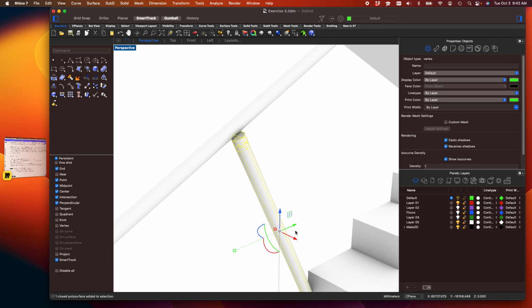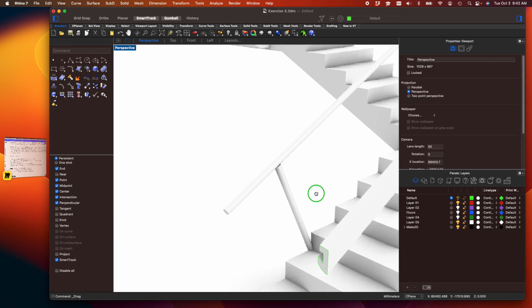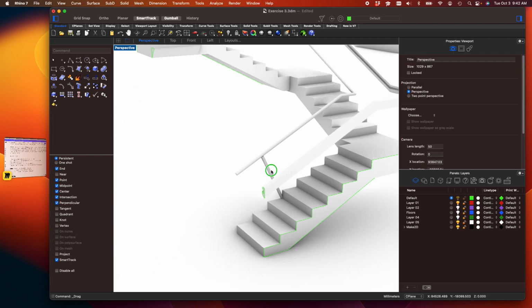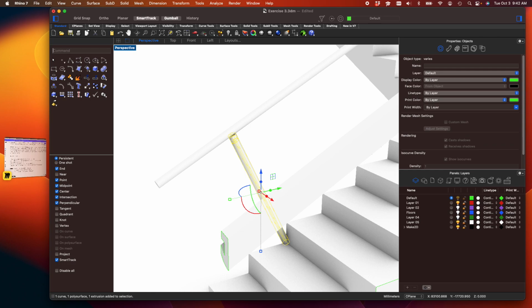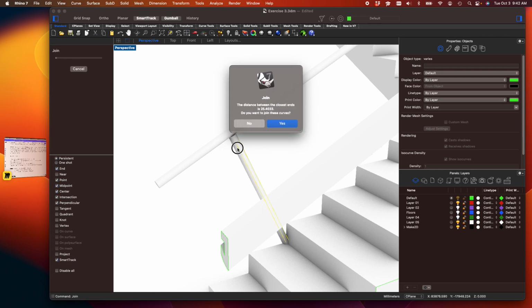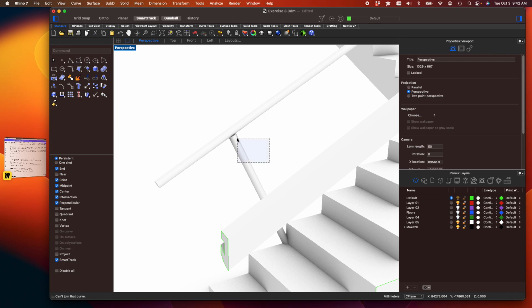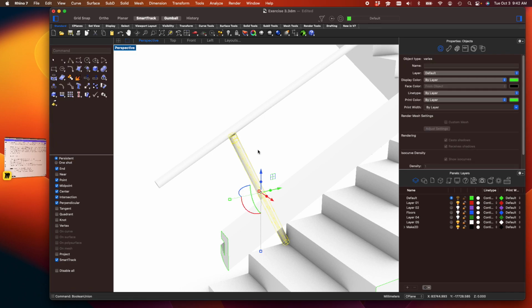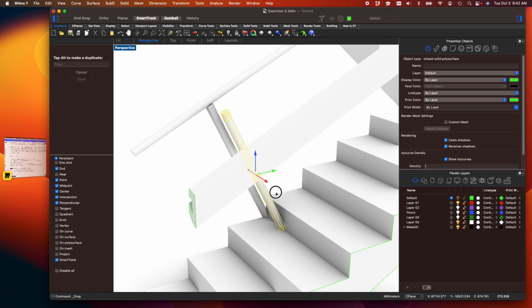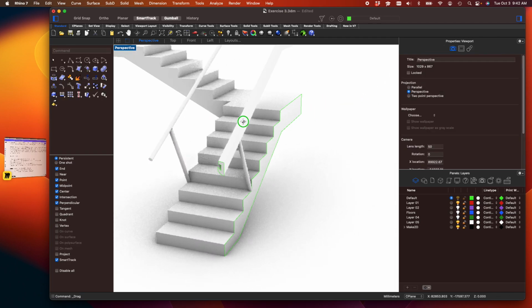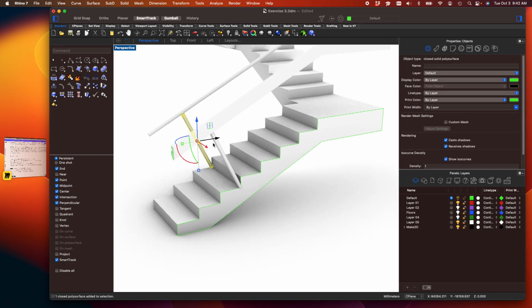So obviously we'd want to get that angle just right. It works. But obviously I don't need to do that over and over and over again, so I'm gonna go ahead and join those. However, that won't work, will it? We'll have to Boolean join them because they are objects. Sweet. Go ahead and copy. In my case, I can copy in the exact same place because I just want to take it across. Not bad. Seems to work better for that profile. But yeah, now we have some balusters. Some very interesting balusters, but balusters nonetheless.